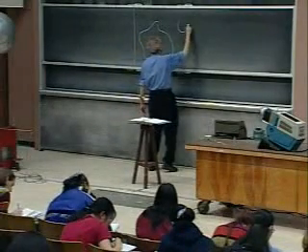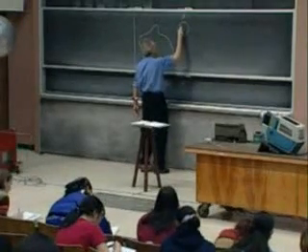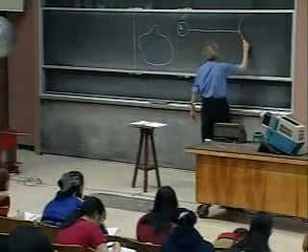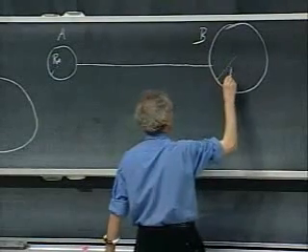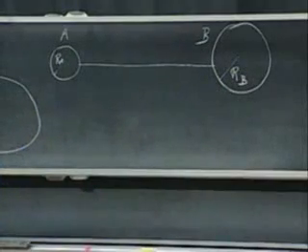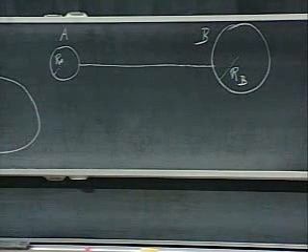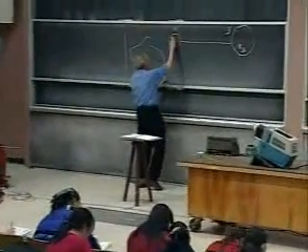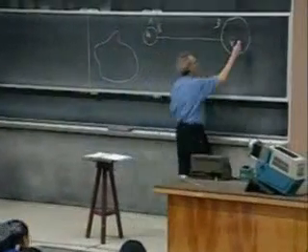Suppose I have here a solid conductor A, which has radius r of A, and very, very far away, maybe tens of meters away, I have a solid conductor B with radius r of B, and they are connected through a conducting wire. That's essential. If they are connected through a conducting wire, then it's equipotential. They all have the same potential. I'm going to charge them up, and so I get a charge distribution QA here, and I get QB there.